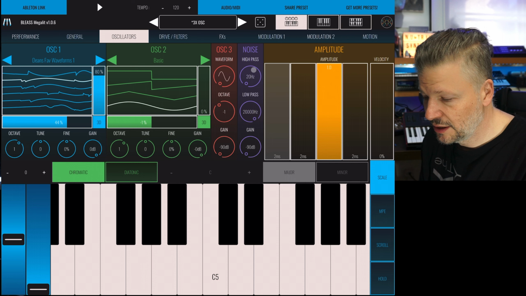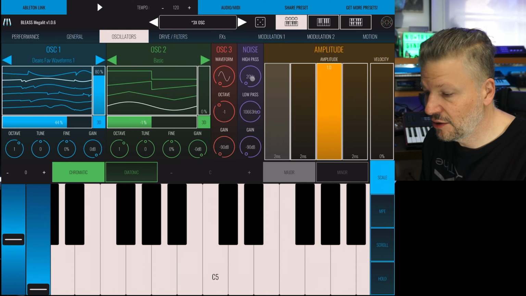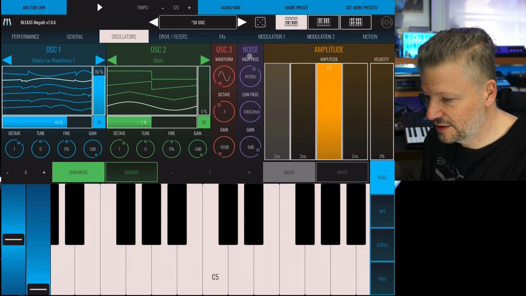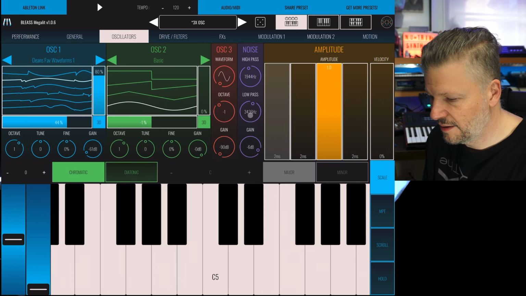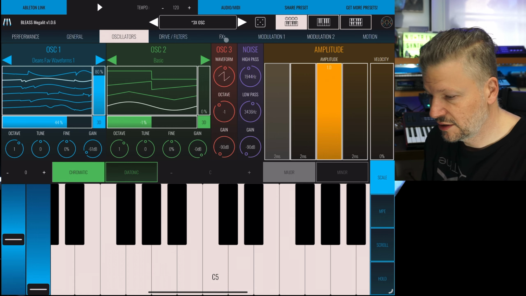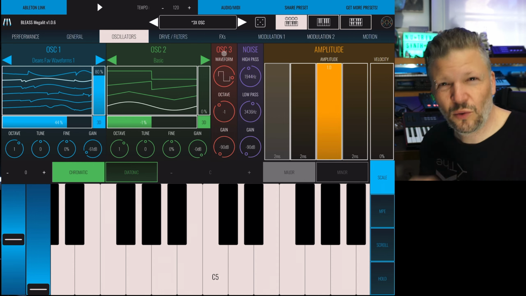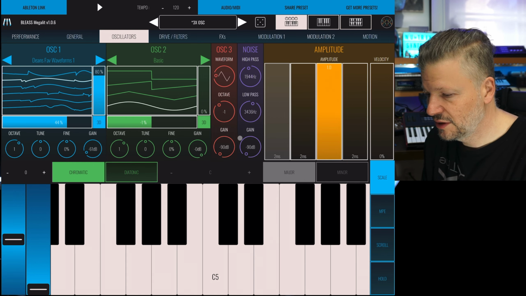Then you've got a noise, and the noise can be controlled with low pass and high pass, basically, or high pass with low pass. So you can really have a noise that is very specific. So the noise is really cool, with enough control over it to make it nice. And you have the Oscillator 3, which has a couple of choices of, I would say, traditional waveforms, the kind of analog waveforms to play with. And you get the amplitude of the three of them.